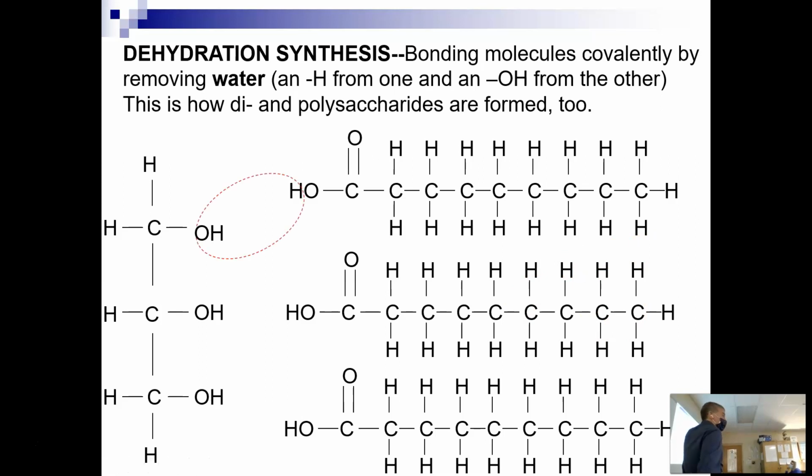Don't write that. You've already written that. So we're going to take, and it doesn't matter which side you take the O from, but you're only taking one O because it's H2O. So can you see how the final molecule is going to look? It's going to be carbon, and then an oxygen in between, and then the carbon with the double bonded O, and then a chain of carbons and hydrogens.